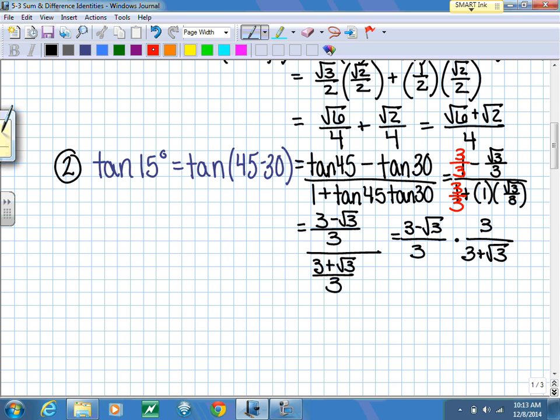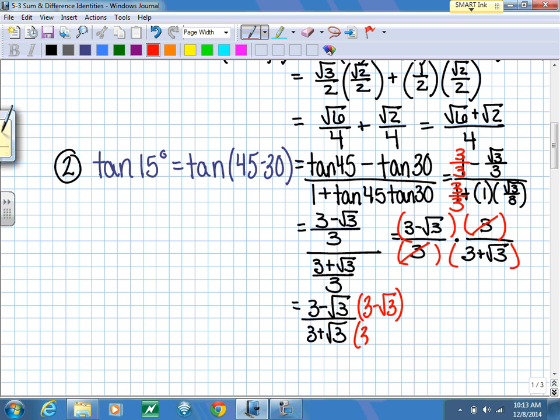And because I'm multiplying at this point, I can cancel out the 3 here and the 3 here, because those are being multiplied together, so they are becoming factors of each other. What will not cancel out are the 3's in the square root of 3's. Those are going to stay as is, giving me 3 minus the square root of 3 over 3 plus the square root of 3. Now we would be finished, except that mathematicians don't like having square roots in the denominator, so we need to multiply by the conjugate here of 3 minus the square root of 3.